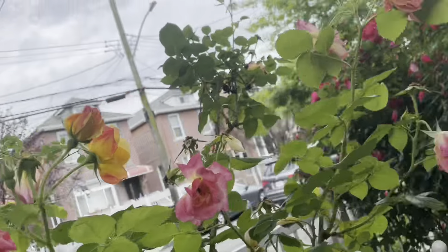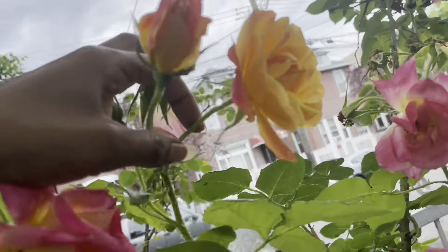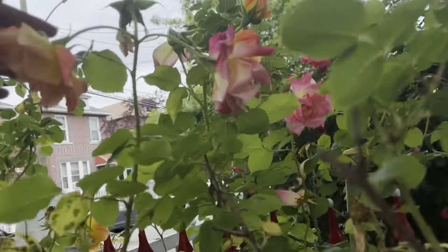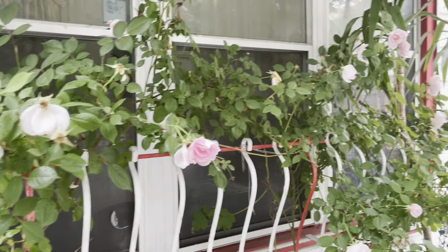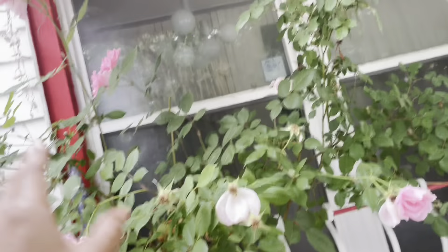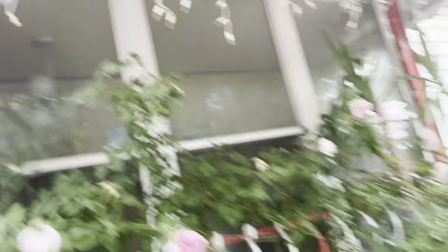They vary in colors — some come out really really pink and some come out a little more orange, then they move over to pink. They start off orange and then move to pink — a really beautiful rose of the house. I have all of these roses coming in and I'm trying to train them to go across here. Some are up and I have to train them before they get hard and woody.